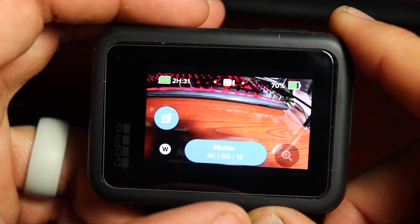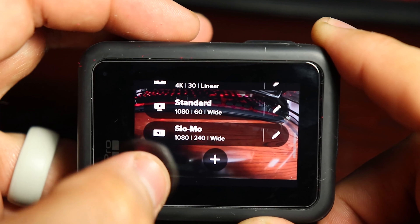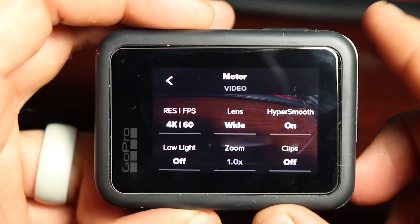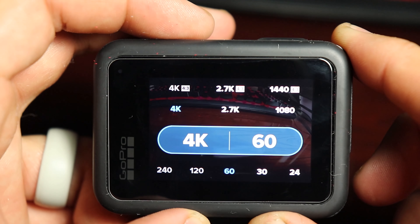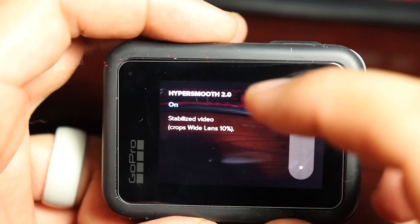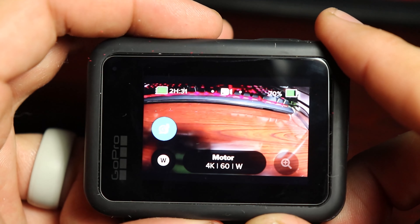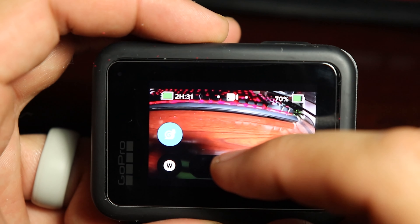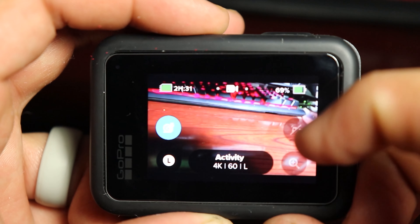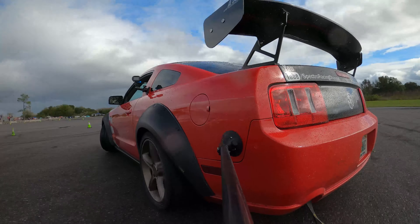One of my favorite things about this GoPro is the multiple setting presets. The UI is drastically different than most previous GoPros — you can quickly switch between different modes you've already set up. I've personally been using the 4K 60 wide mode with HyperSmooth on. We have turned it off in some of the overlay footage in this video, but generally this 4K 60 mode looks stunning. They also have a 4K 60 linear mode, which is great for a chase cam when you don't want the wide-angle lens.